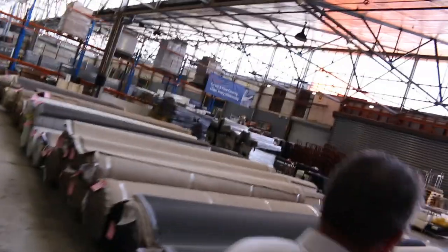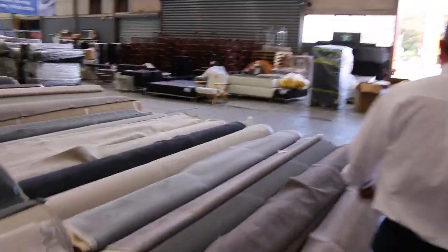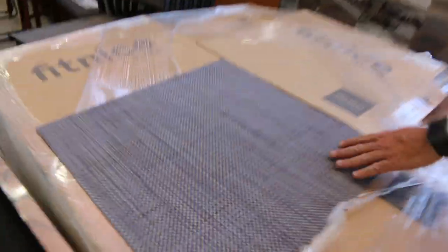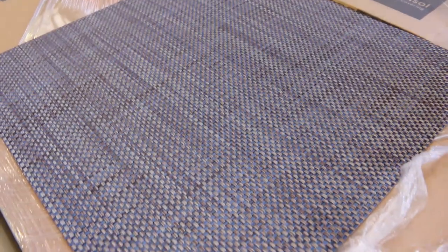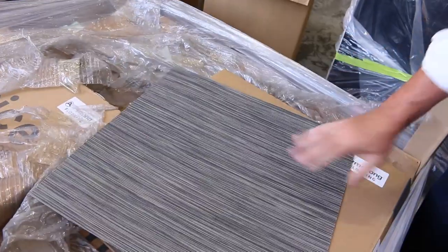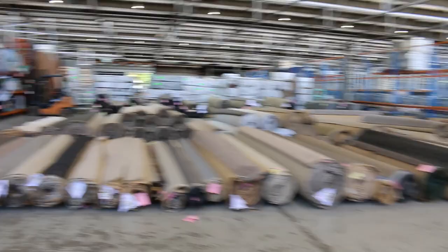Now we're just going to backtrack over this way. I've got some vinyl tiles that have just come in — something a little bit different, something we haven't had before. They're actually a woven vinyl tile, very very high quality. Normally retailing up around $50 to $60 a square metre. Various colours — we're going to sell these by the square metre, take them by the box, there's actually 5 square metres in a box. These are all woven vinyl tiles, commercial graded also. Normally around $50, $60 a square metre — we're going to start them off at $10 a square metre. It's an absolute bargain. Very impressive looking tile — a very architectural, modern-day type of look. Can't beat those vinyl tiles.